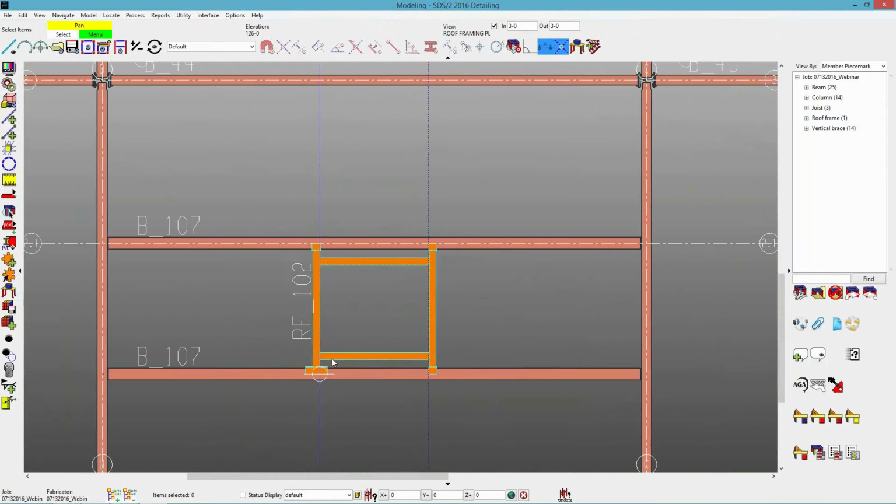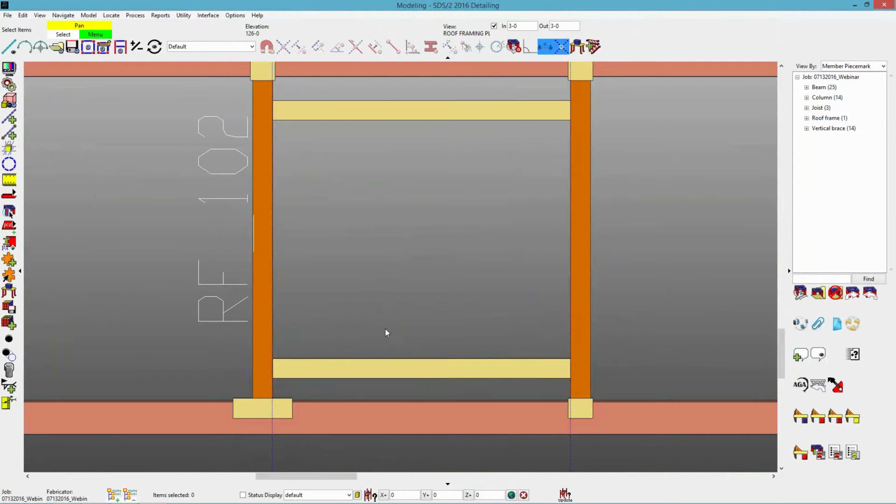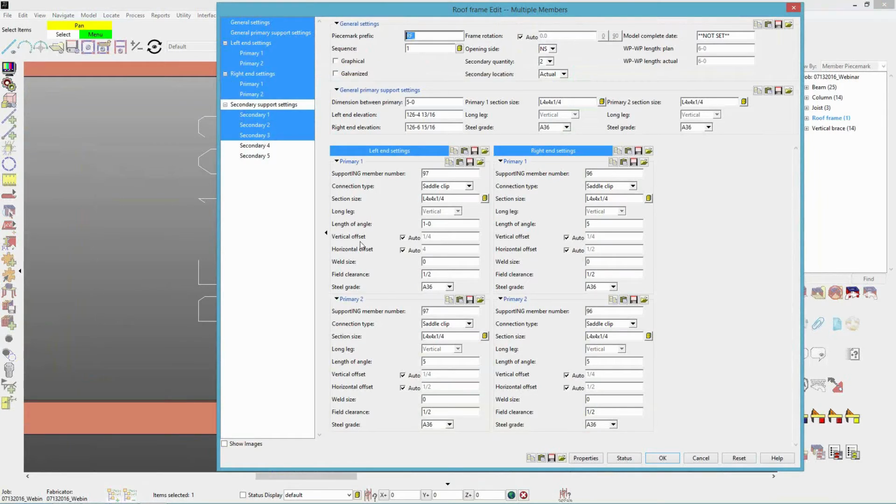I'm going to go to a top view here so we can see it a little better. Now, we also have a vertical offset and a horizontal offset. So the horizontal offset is going to offset that perpendicular, as we're looking at it here, to our primary support.